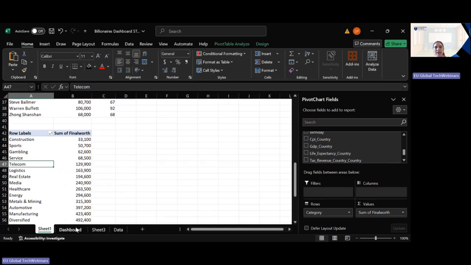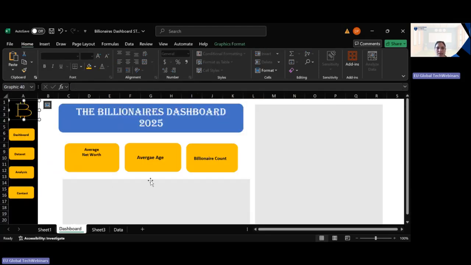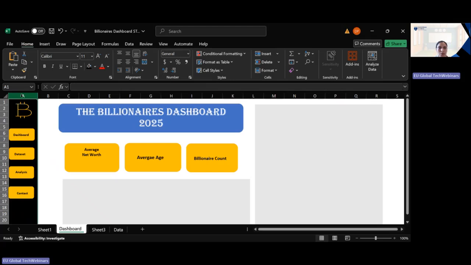The second part is when we have to create the structure of the dashboard, which is again very important. Now see over here. I'm not going to make it from scratch because it's definitely going to take a lot of time. So I have already created this before, and I will just guide you on how we can create this. First you have to go to A and fill it with the black color. Then you have to take this rectangle.